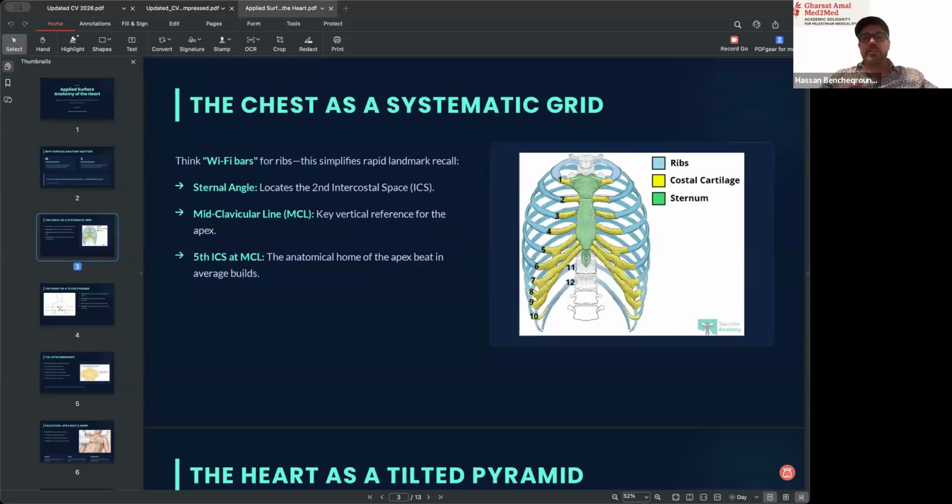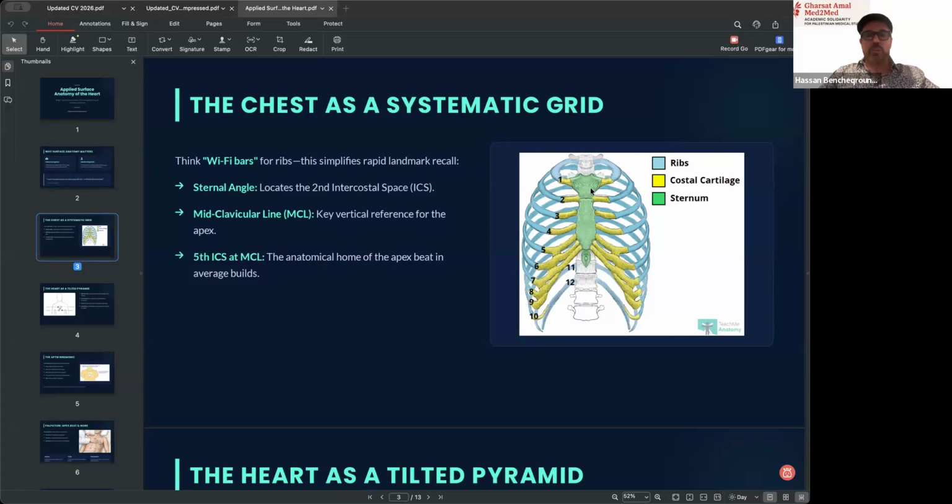Then when we talk about the chest as a system, whenever you are in that system, what are the bars in that system? The blue are the ribs. The yellow is costal cartilage. And then you have the sternum. And the sternum is like a tower, but leaning. The top of the tower, the manubrium of the sternum right here, is actually leaning forward. So we start to call these things by names.